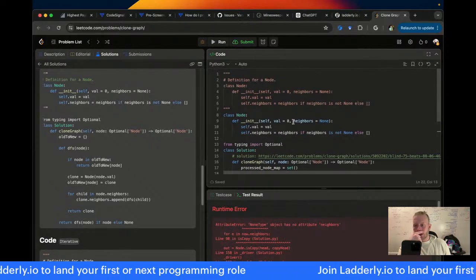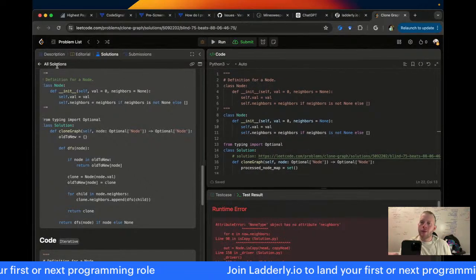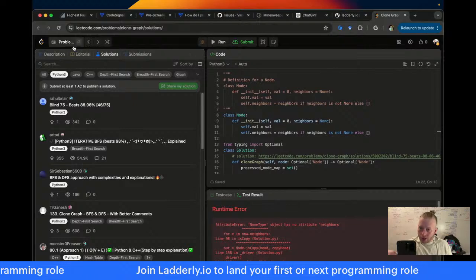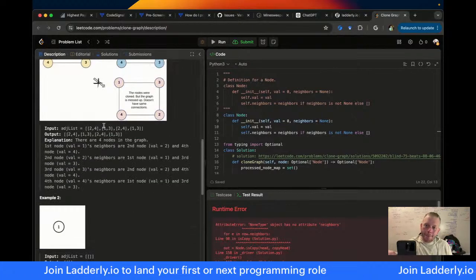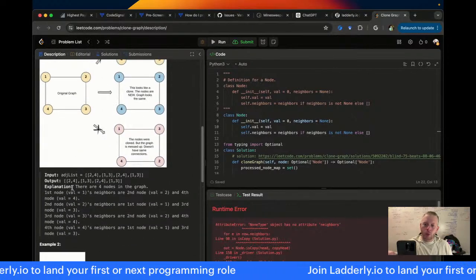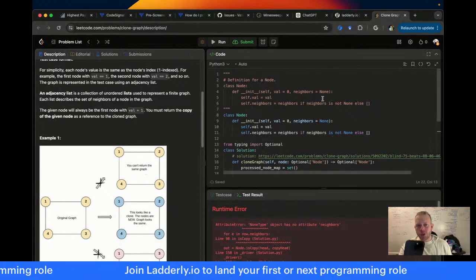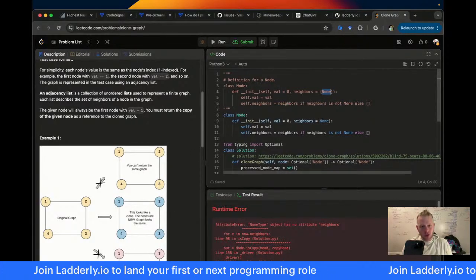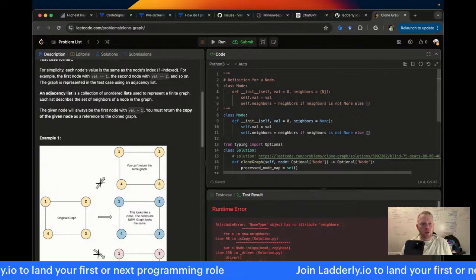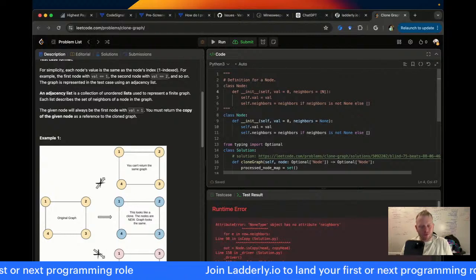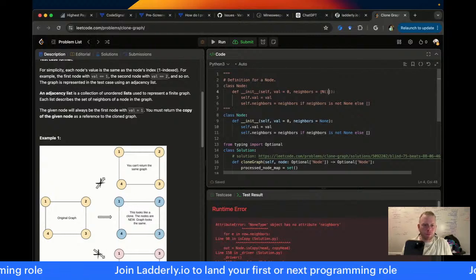So if I have a test case, where's a test case? Let me actually look at a test case. The way they wrote these inputs is really weird. But let's just say I have a case where it's like neighbors 3, like 3.